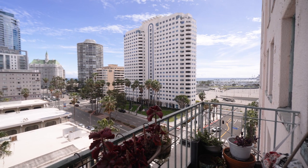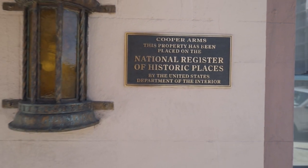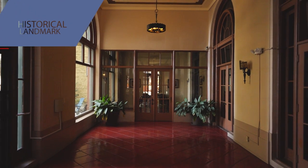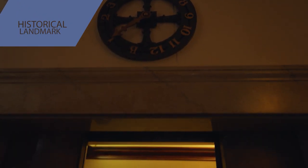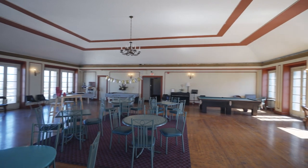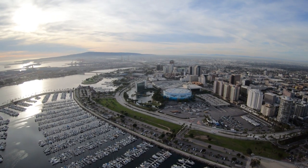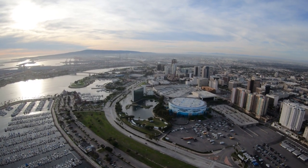You really get such a flair for the downtown area. The Cooper Arms is a historic property — they're making applications for something called the Mills Act, which will actually help lower your property taxes. But all that's just another way of saying this building has class and a historic flair that is just hard to beat.